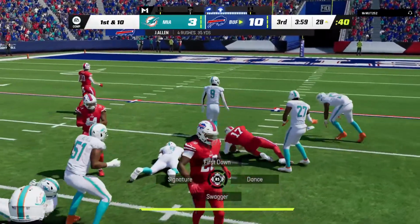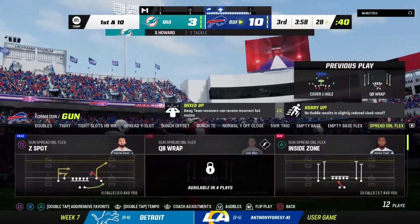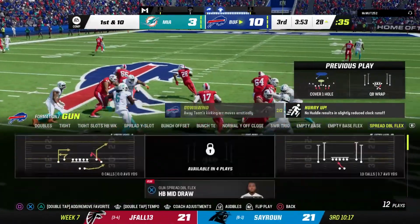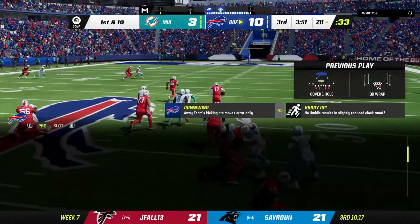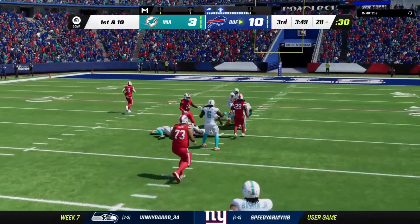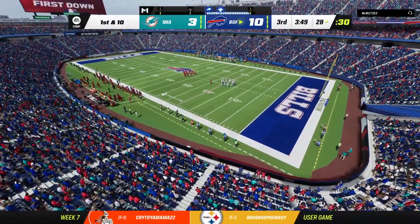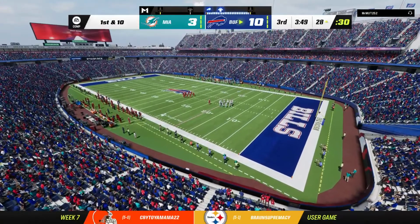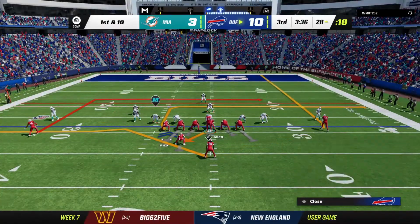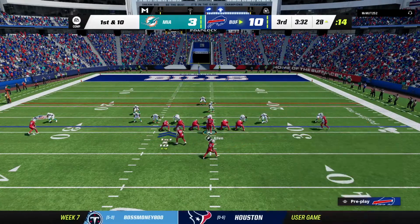And he'll go down, but not before getting this inside the 30. A big-time gain there on the keeper, using his legs to hurt him. First down. When teams have a tough time running the ball, as this one has throughout this game, it's so easy to just say, forget it, let's stick with the football. But that's exactly why you stay with the running game. Eventually, you stick with it, you make some adjustments, you often find ways to run the ball better as the game goes on. So now 1st and 10 as they've crossed into Miami territory as they've got it to the 28-yard line.